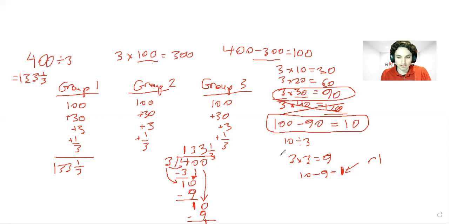So that's all for today. I hope this has helped you get a little bit of a better idea of what we're doing when we do long division and the steps involved in that process, where we're essentially trying to save a lot of time by getting closer and closer to the answer in these increments of, you know, powers of 10, 100, 10, 1.